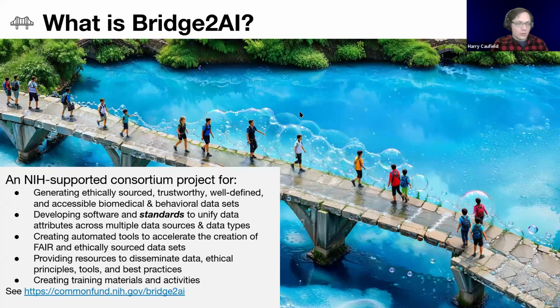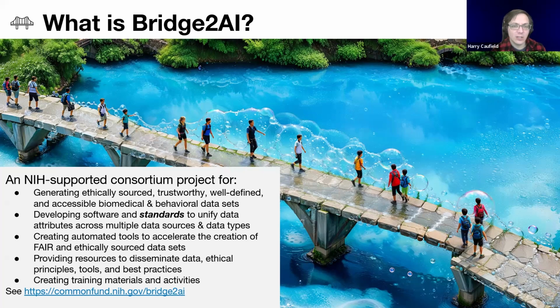This is a large consortium project that's supported by the NIH, and specifically the Common Fund of the NIH, which is the part of the National Institutes of Health that is responsible for supporting projects that don't really fit into one of the existing subgroups of the institute.